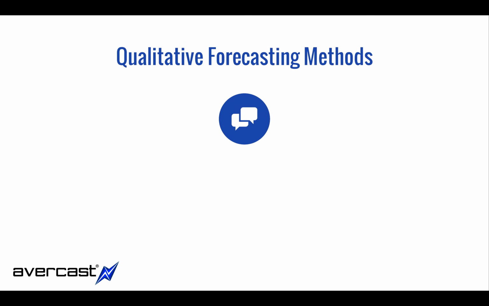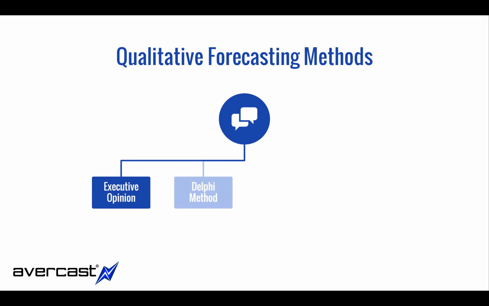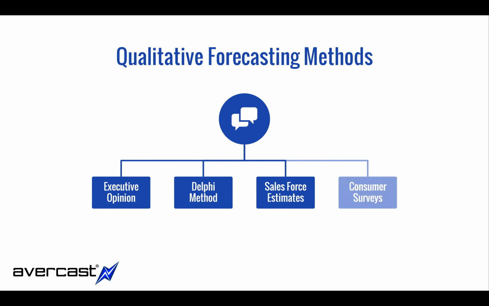The qualitative forecasting methods, there are four of those that we'll cover as well. There's executive opinion, which is typically when we're looking at a group of executives that are going to make a decision or an opinion about what's going to happen in the next period. You've got the Delphi method, which is where you've got consumers, or maybe they're just trusted advisors, who give their opinion about what they think is going to happen, how many widgets they'd buy, or how many widgets they think would be sold in different markets or wherever else.